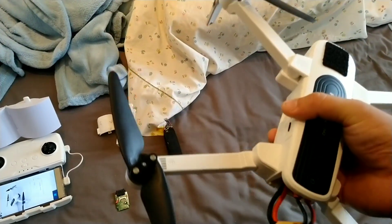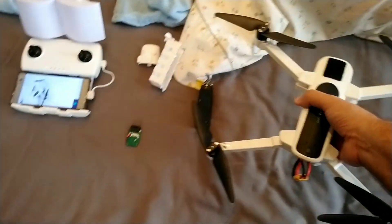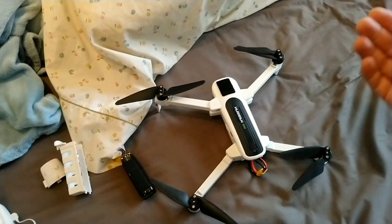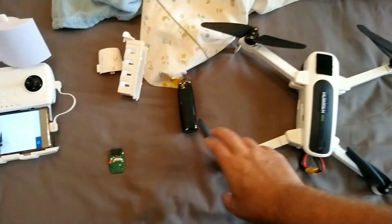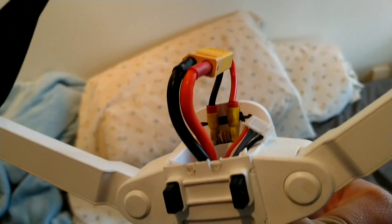I could essentially just use all my 3S drone batteries on this thing and get almost 12 or 13 minute flights. Now remember, I was hovering almost the entire time. It takes more energy to hover — for those of you who know — than it does to keep your drone on the move. If you're moving in a directional path, it's not having to sit there and hover and rely on the sensor so much. So for those of you with the Hubsan, this is a very good mod.